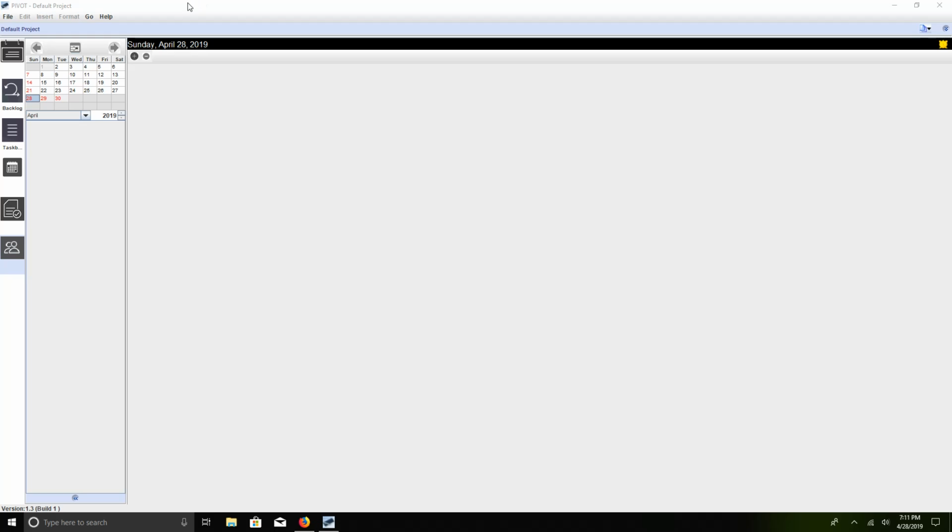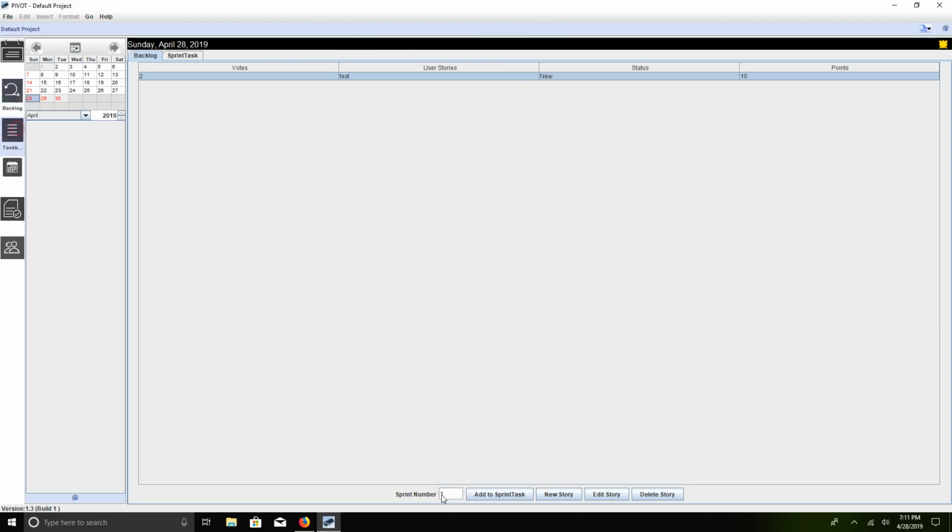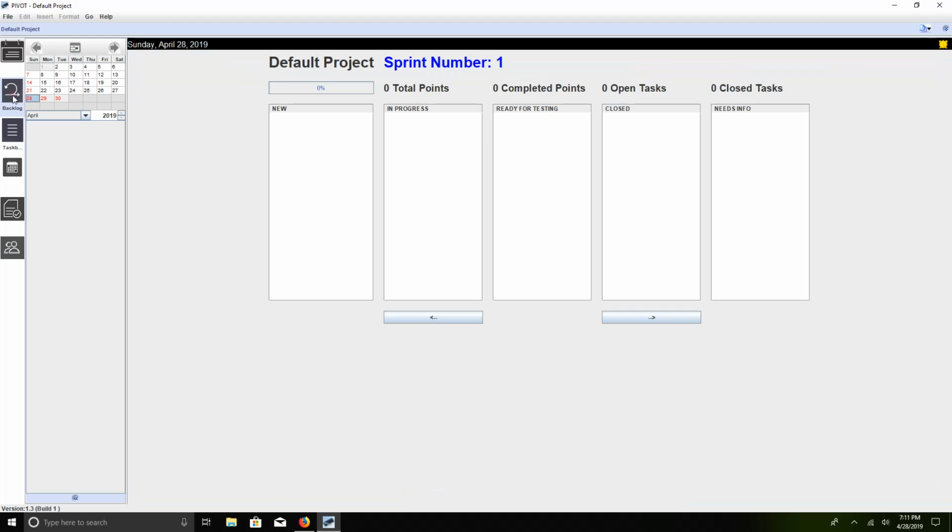I created a sprint board that appears when you push the sprint button, and added some functionality to the board for user stories 34 and 53. Here we can see the project name at the top, with our current sprint number, which is set when making user stories. We can see our point values and open and close tasks.